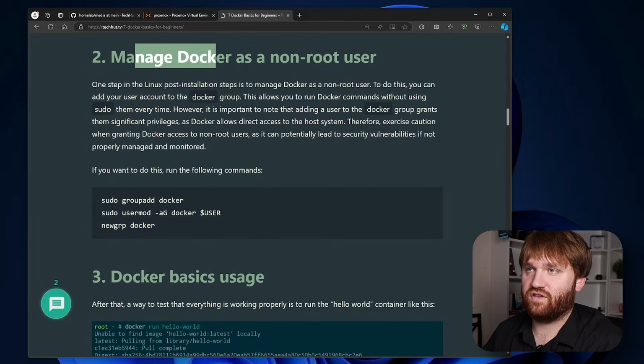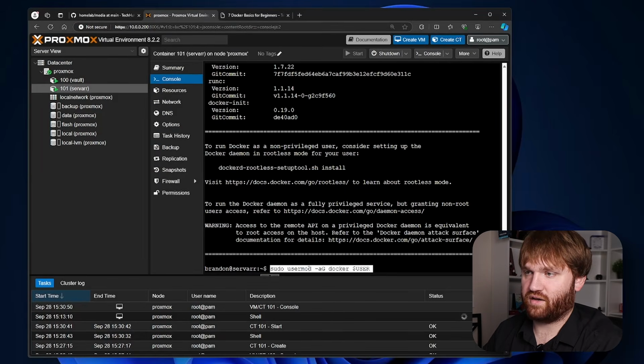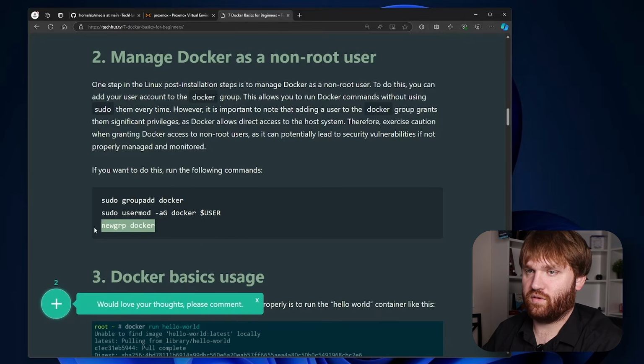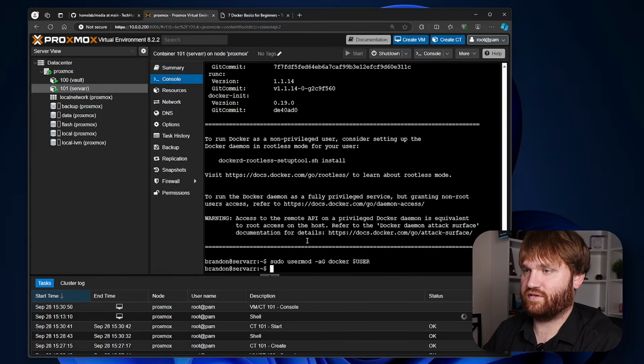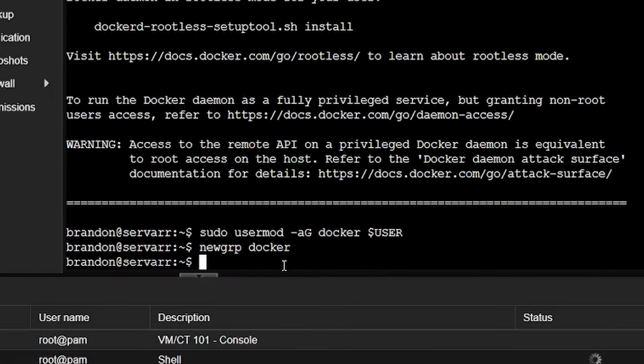We have the managing Docker as non-root user. The convenience script automatically adds that group for us. So all we're going to do is paste in this usermod command. I'm adding my current user to that Docker group. And then I'm doing newgrp docker to actually load that, so then I can run Docker without sudo. Oh, whoop. Up, just like that.